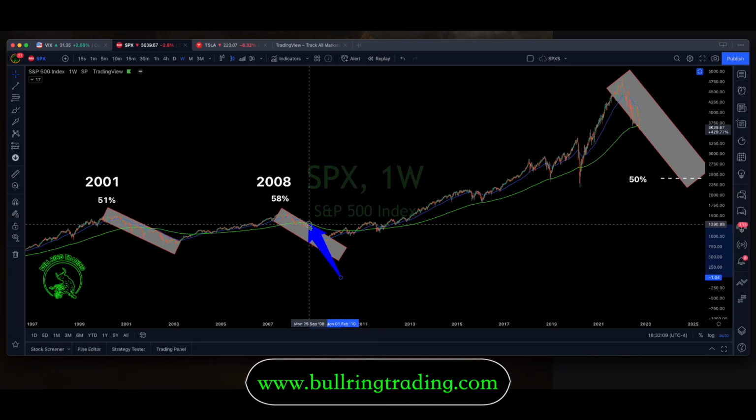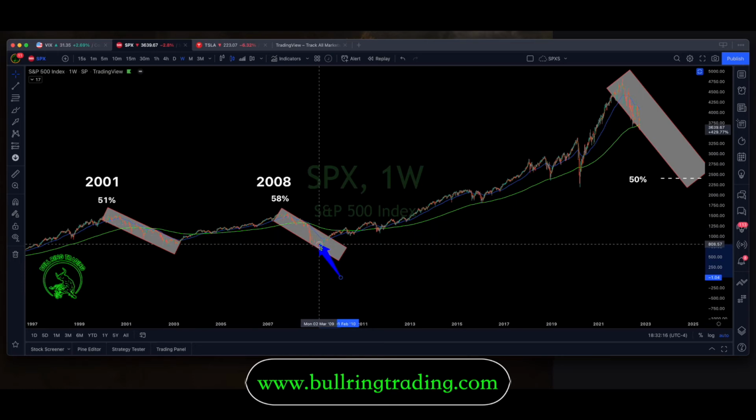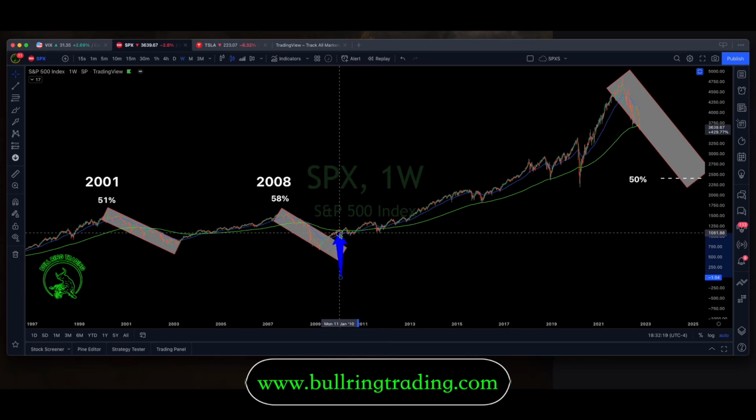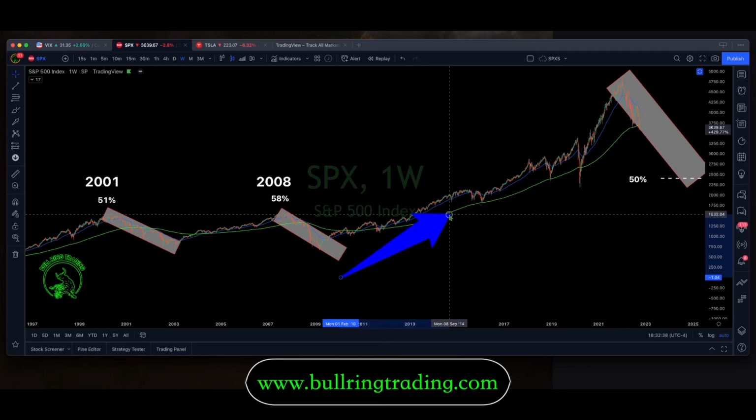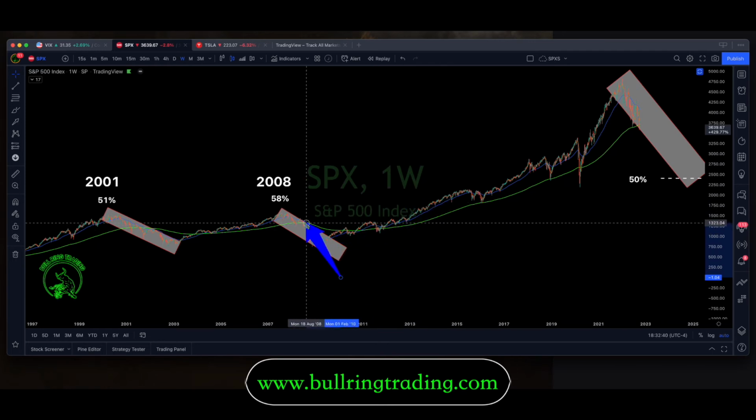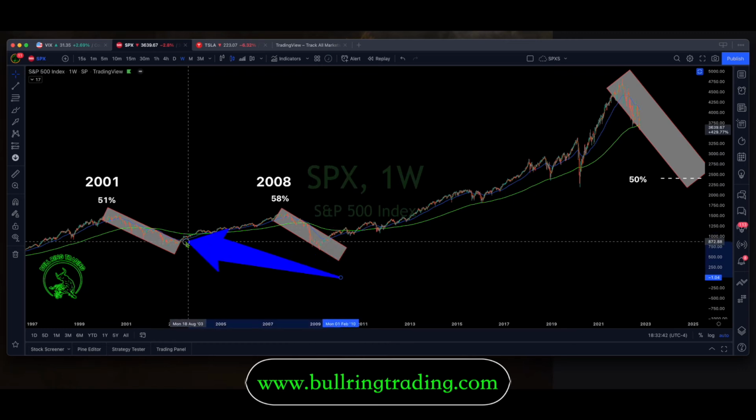Okay. Let's say right around here, and that would be September 2008. Went down, and kept going up. And then finally crossed again March 2010. So you're talking about over a year and a half. Went down a little bit, then it started correcting itself, and then kept going above the 200-day moving average. Okay, so when it crossed, you're looking at about a year and a half.